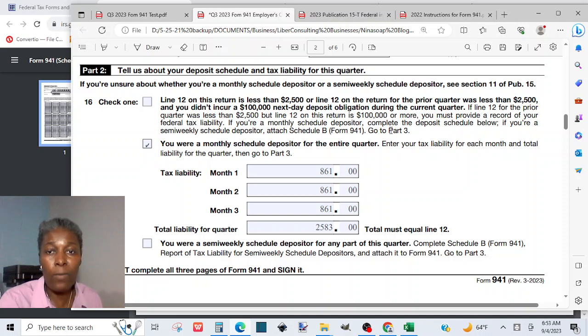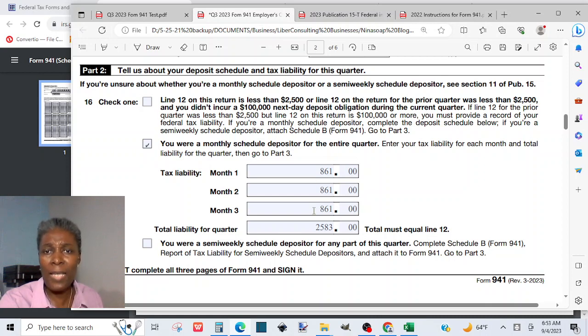From that point, if you are a monthly scheduled depositor, you'll switch to semi-weekly scheduled depositor for the rest of the year, based on the liability you incur in a day. The next day you pay, but then you switch to semi-weekly scheduled depositor for the rest of the year. Other than that, if you select monthly scheduled depositor, you stick to it for the rest of the year.